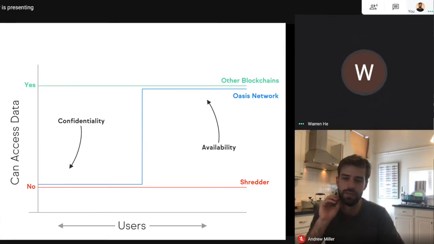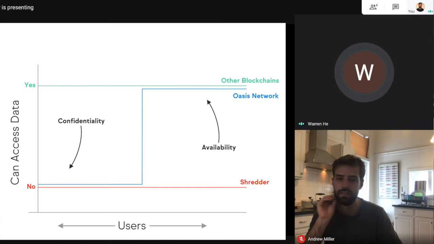If the encrypted data is widely available, we can achieve confidentiality if the wrong users don't have that key. And we can achieve availability if the right users do have that key. Got it.